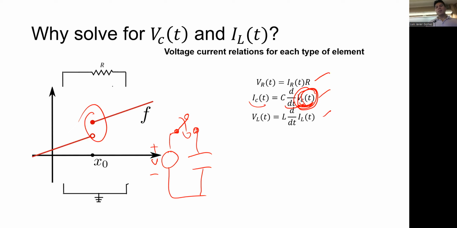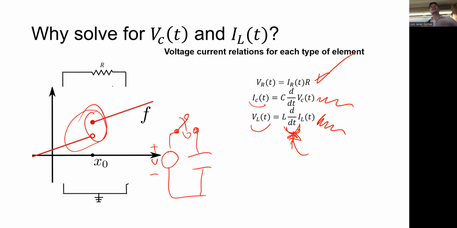This kind of thing can actually happen for a resistor. And it cannot happen for the current across an inductor, because these IV relations have a derivative associated with them. So your voltage across a capacitor will always be continuous, and your current across an inductor will always be continuous. If your equation has a derivative in it, that quantity has to be continuous, because otherwise that derivative would not exist at some transition state.